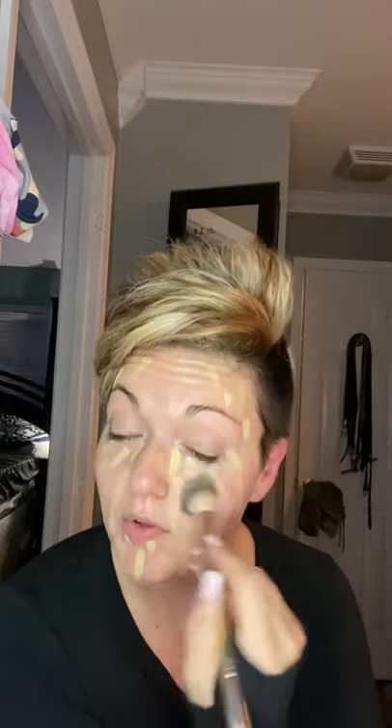Now I'm going to go ahead and blend with my blend brush. I do my all-over color first — you just blend it. I start in the center and blend out into my hairline. I leave my brightener shade to blend last. I just blend it, bringing it up into my hairline. This brush is so light and gives such great coverage — it's a great brush to blend with. Now I'm going to do my brightener shade, bringing it right here into the middle.